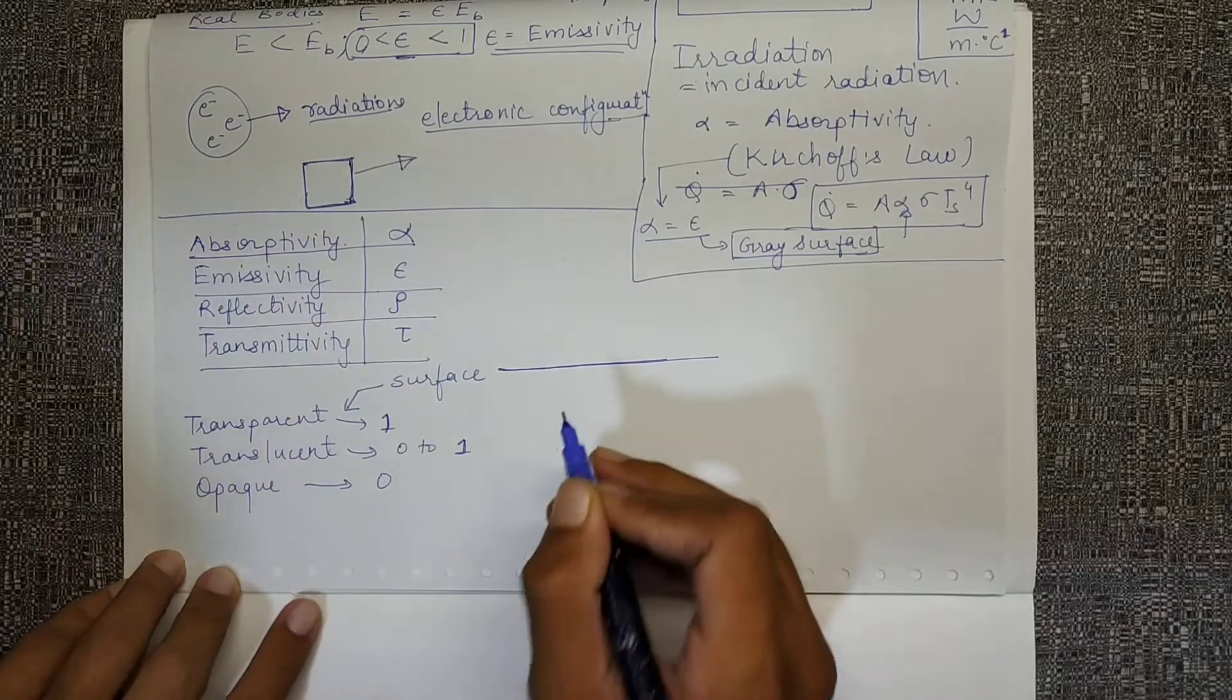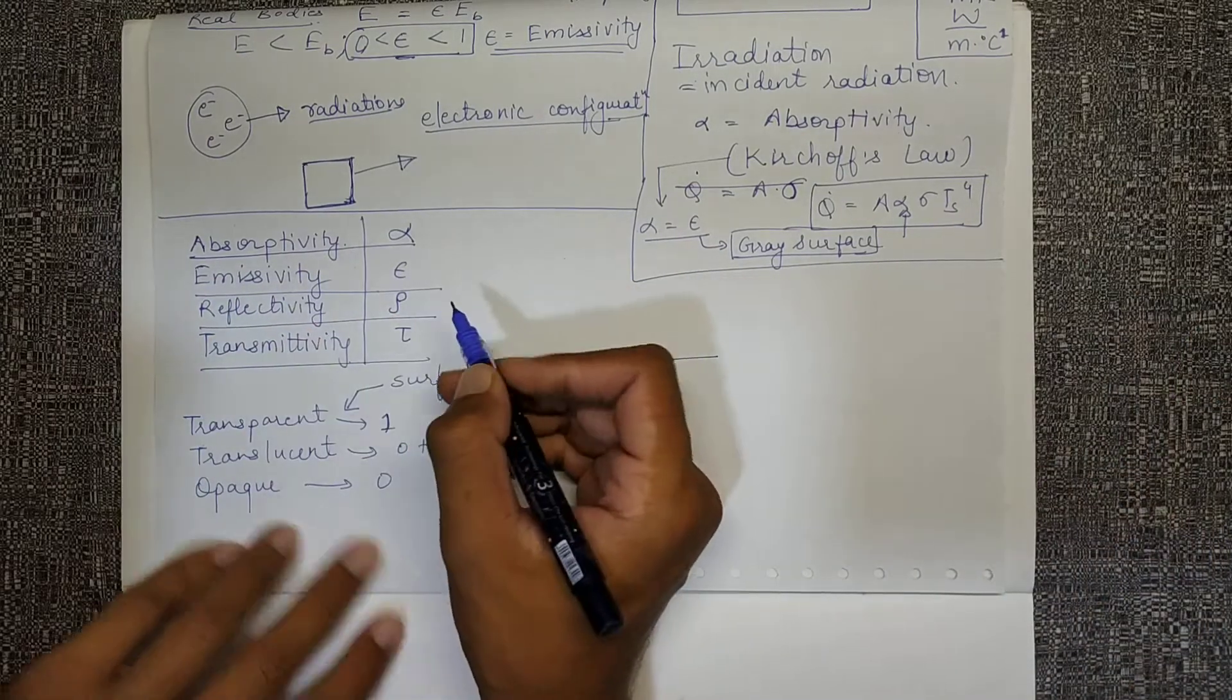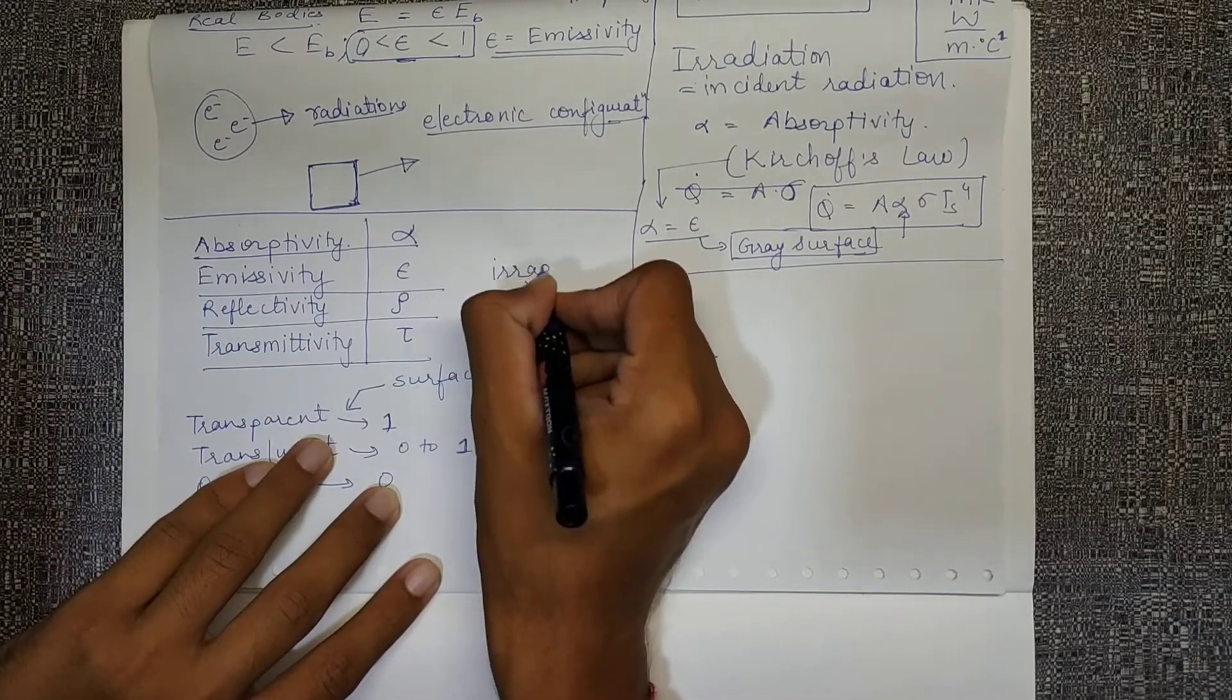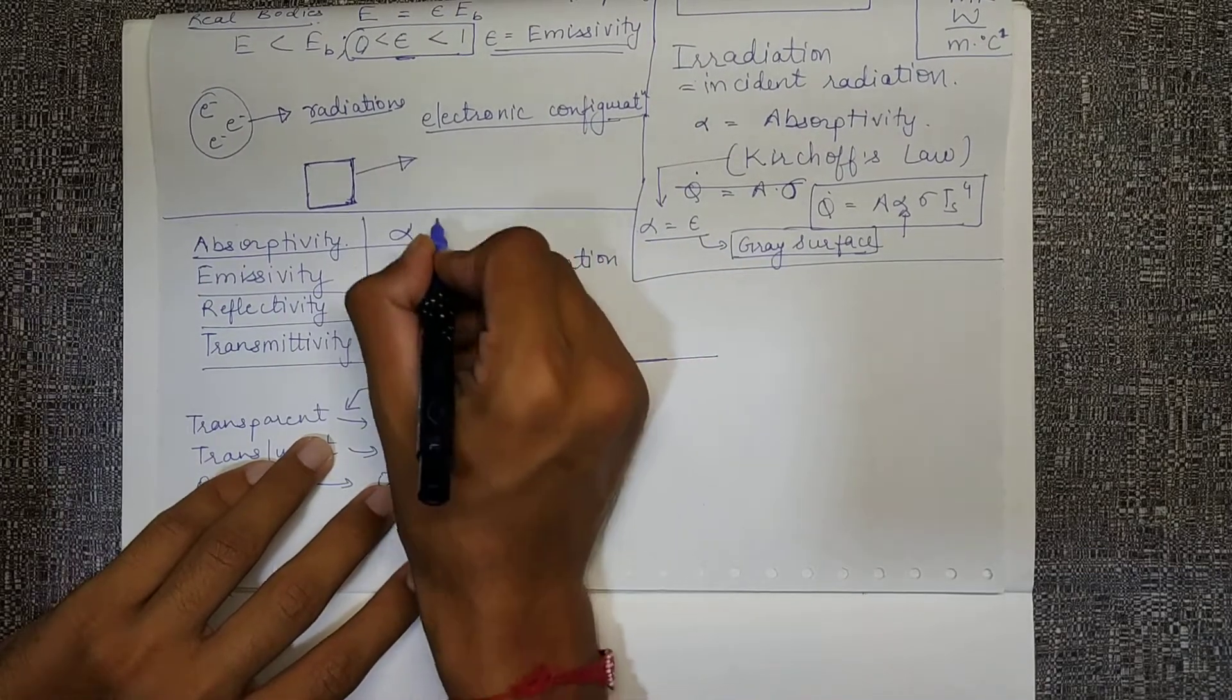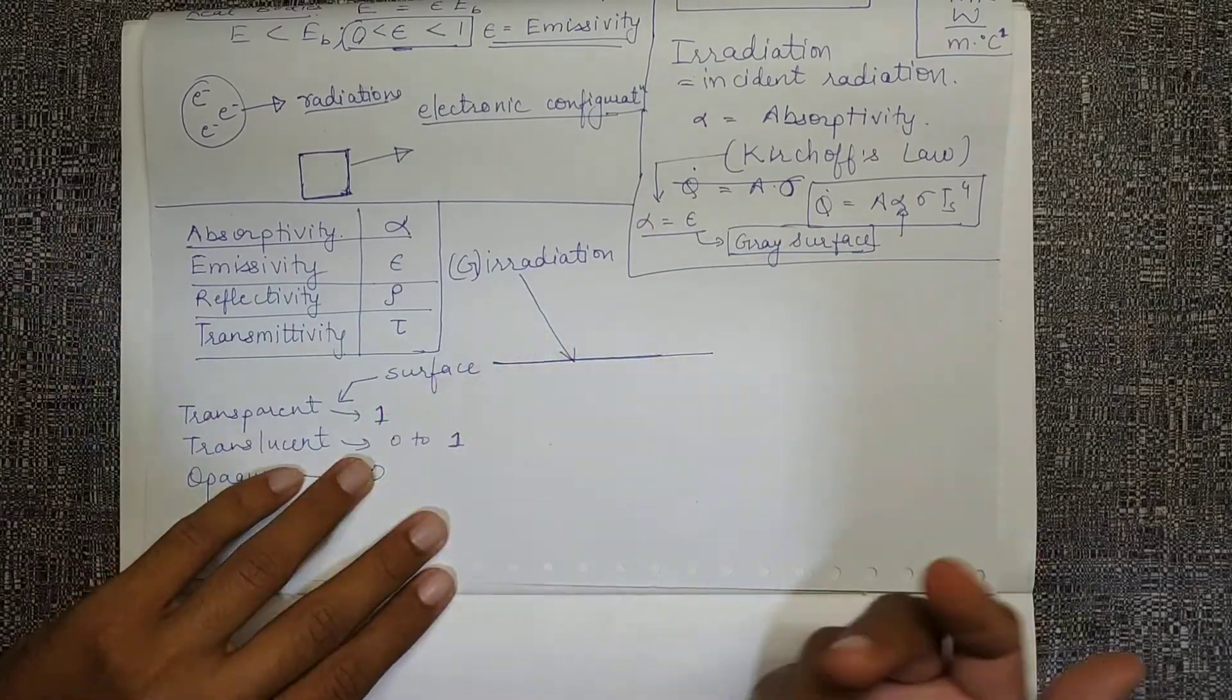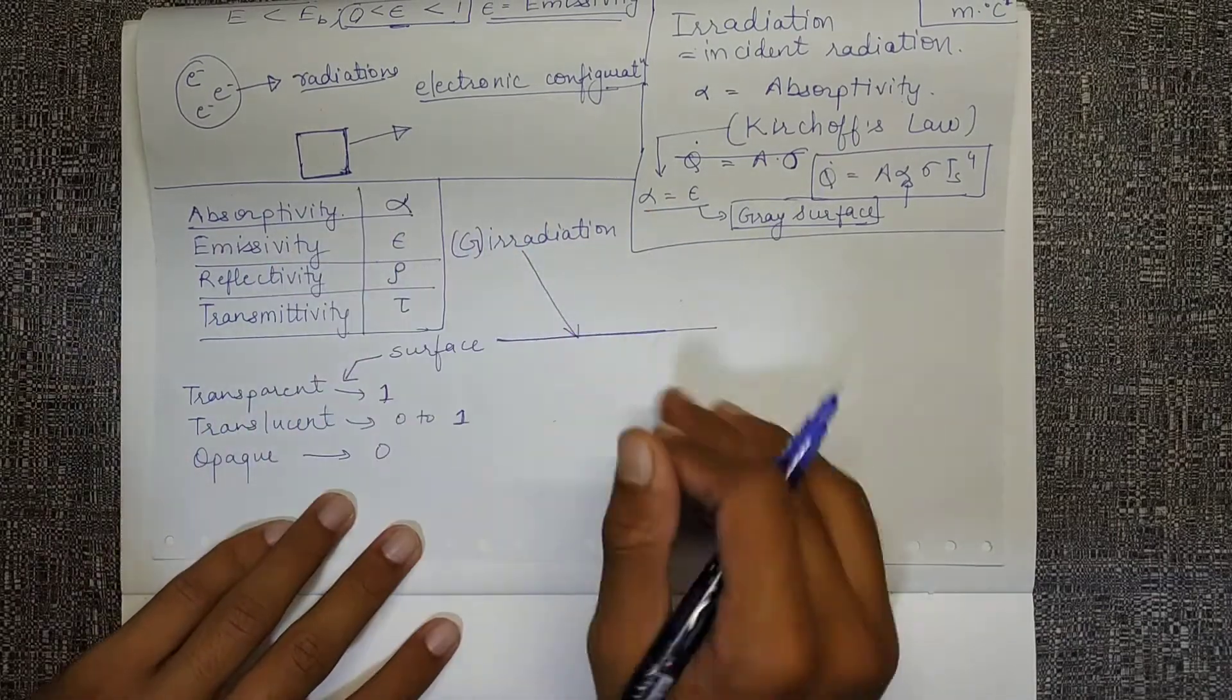We are given with a surface and let's say the surface was at some temperature zero. Let's assume the temperature is zero and it received some irradiation. That irradiation is given a symbol of G, that's the convention. Irradiation is coming, that means some energy is incident on that surface and hence on the body.